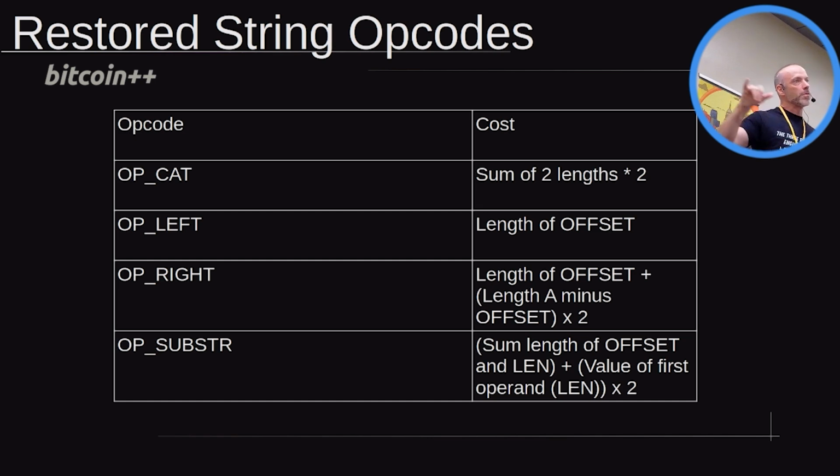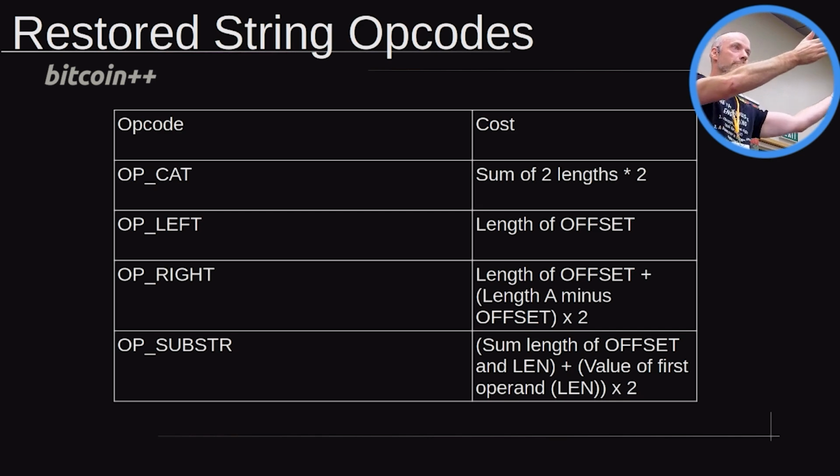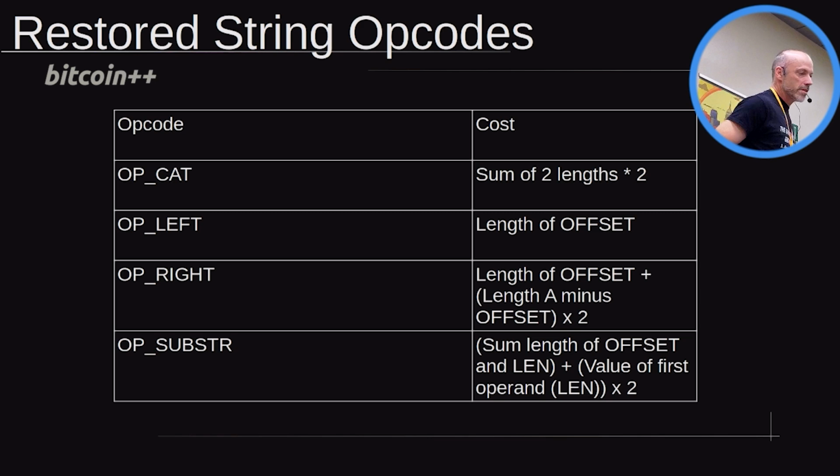Right is a bit different. You have to move the data down to the front. By the way, left and right do exactly what you expect. They cut at certain points. You take the left part, or you take the right part. Okay, so right's a bit weird. Take the length, minus however much you said, whatever offset you said, and that's the amount. Technically, that's bottom to 0, but you'll figure that out. Substring is basically they tell how much to copy out of the middle. The cost is effectively the amount that they tell you to copy.